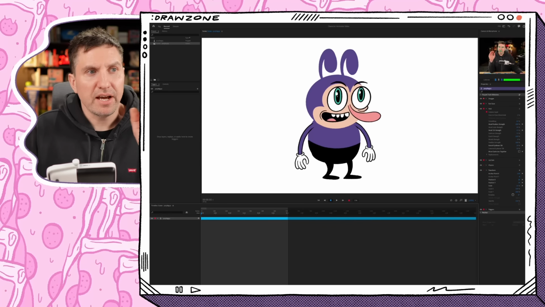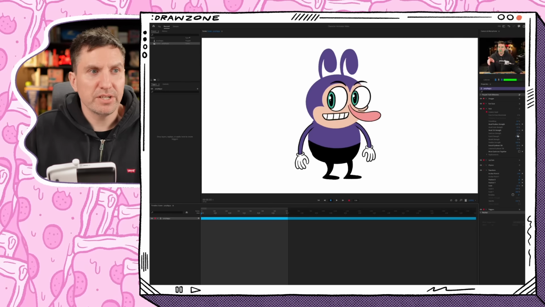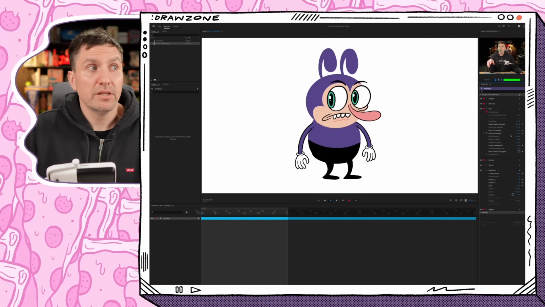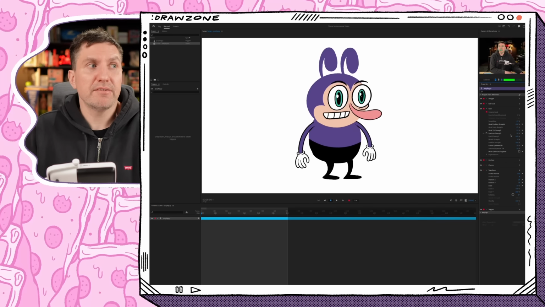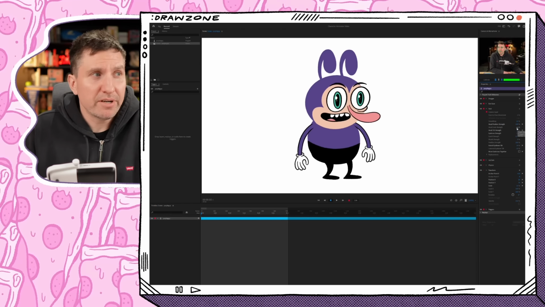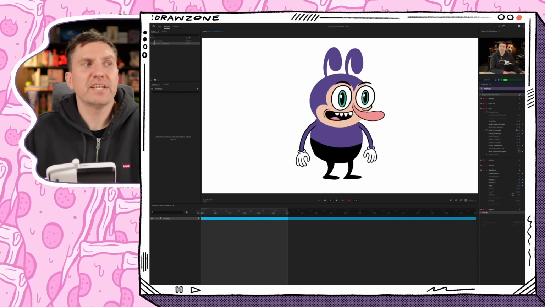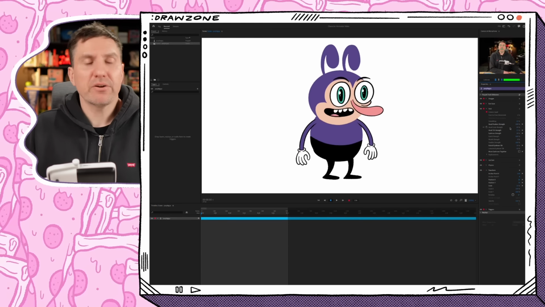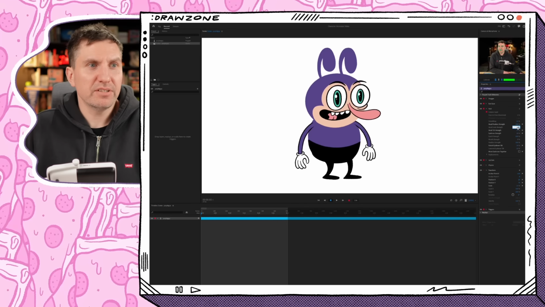Right away, the eyebrows are nuts. So if we just look at eyebrow strength here, I'm just going to bring this way down so they move a little bit, but they are not flying all over the page because that was a bit much. One thing that I like to get rid of is this head scale strength. It makes it so that if you lean forward or backward, the head scale changes, and I don't like that.